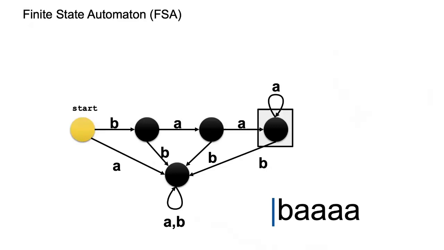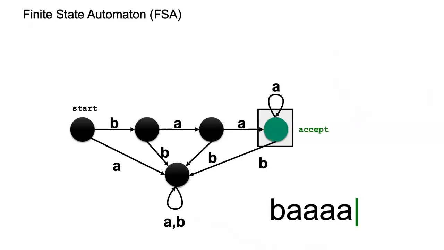And then I just eat. It's like Pac-Man, right? So you eat the letters one by one, and every time you eat a letter, you just move in the graph. For example, if I eat B, then I'm going to end up here, right? And I just move by one position, okay? Then if I eat A, I'm going one more to the right. If I again eat A, one more to the right. And now A, I'm staying where I am. That's a loop, right? Just loops back on the same node. Then A. And now you see I'm done consuming the word, and I'm in the winning zone.